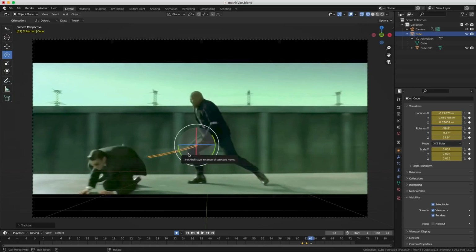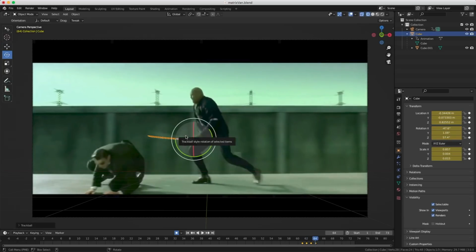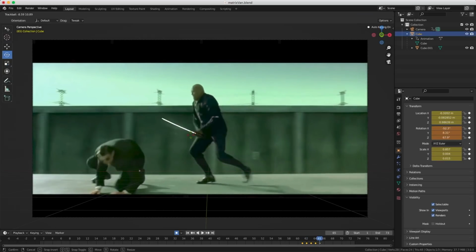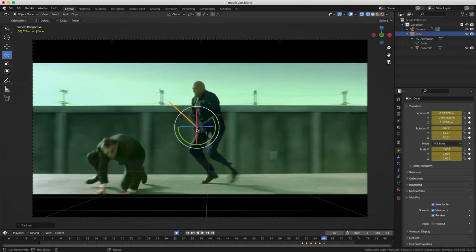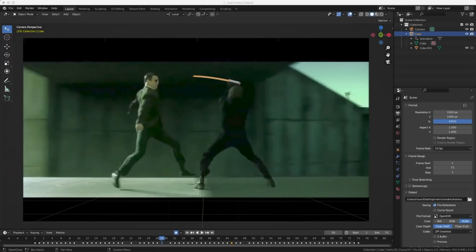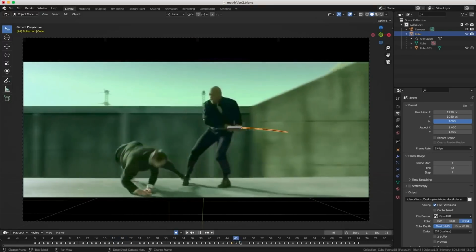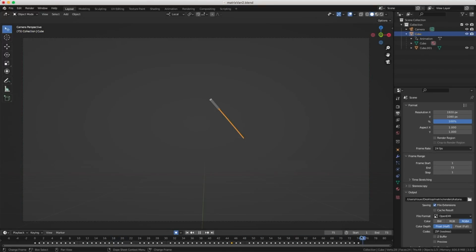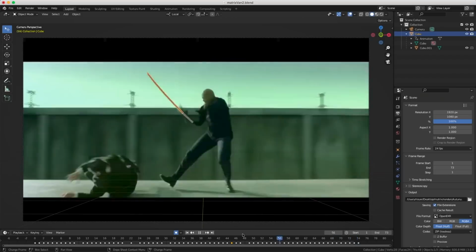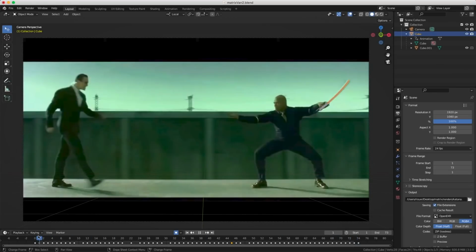Okay, so let's speed it up a little bit. I can tell you that it took me about 15 minutes to do all 73 frames. That's nothing. 15 minutes is nothing. All right, let's see what it looks like. So if I scroll, you can see, yeah, okay, looks pretty good. You can see sometimes I skip some keyframes. That's because when I keyframe something, I go like every 2 frames, and sometimes the one in between will just work automatically, so I don't need to change it. I don't need to fix anything.